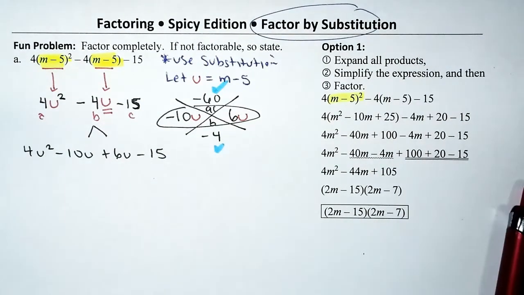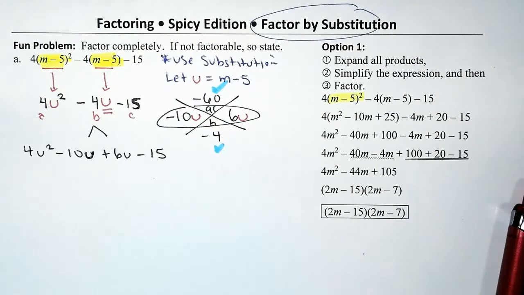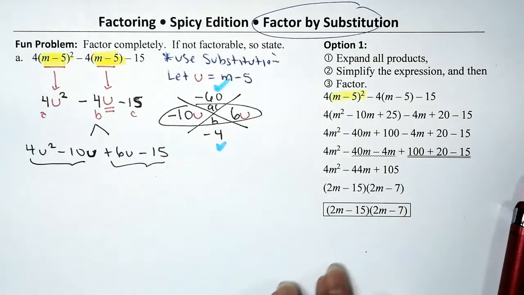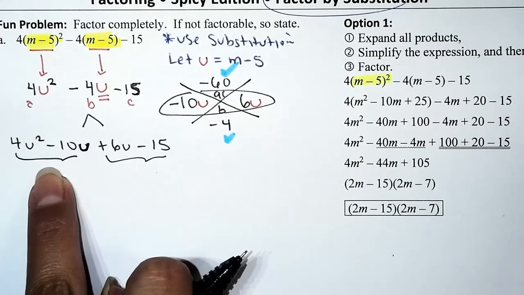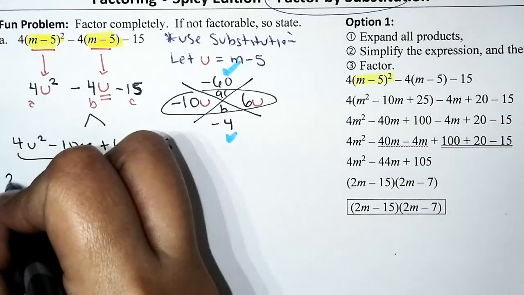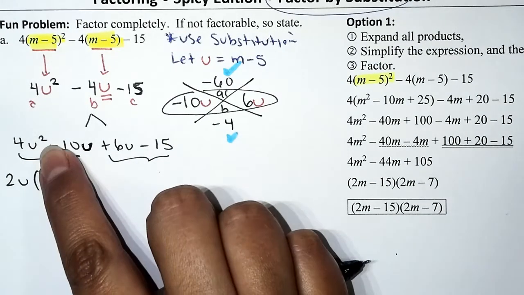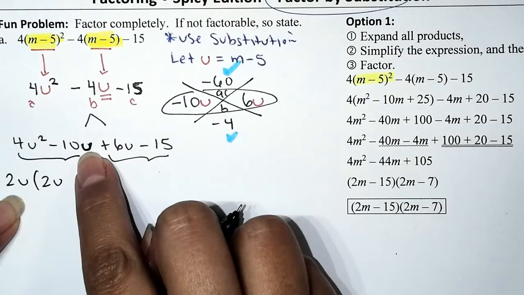Now that we have 4 terms, that's a u, which kind of looks like a 100, sorry. Okay. So now that we have 4 terms, let's factor by grouping. Let's group the first 2, group the last 2, and then take it from there. The first group has a common factor of 2u. And let's show the reader what we're left with when we factor from the group. First term over common factor will leave us with 2u. Second term over common factor will leave us with negative 5.